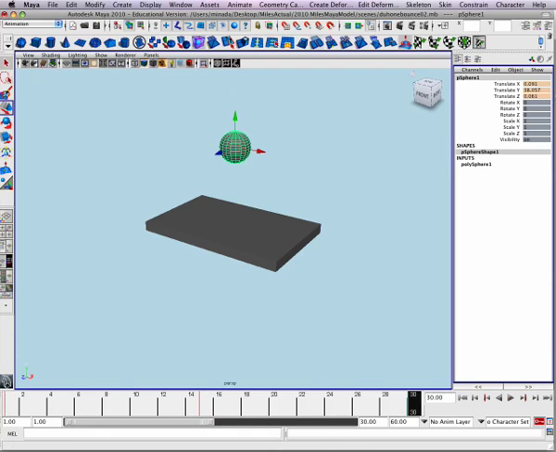Go back over here. 52.707. Return. And now we've got a cycle, so when I go to play this back, we have a full animation cycle. In the next video, we'll get into editing those curves in the graph editor.